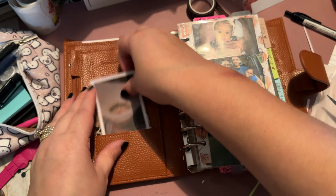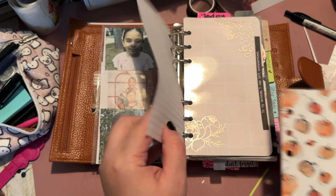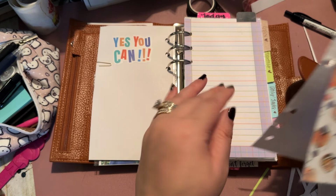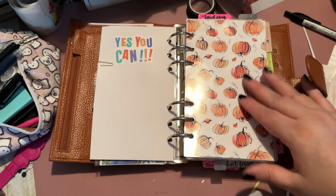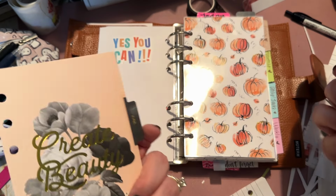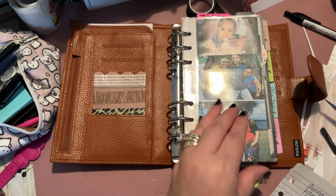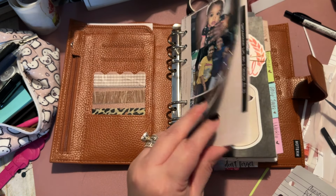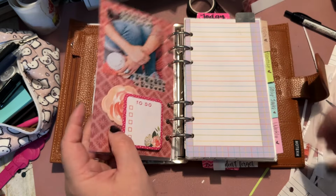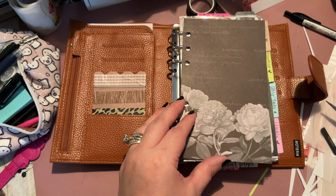We could focus somewhat on the... I don't know if I want this right there, honestly. I think I would rather have that there. And then this can go here. Yeah, I need something here. I don't really like this. Yes, you can. I know I'm all over the place. I kind of like that in the front too. Let's put that there. Let's see if I like any of these up at the front.